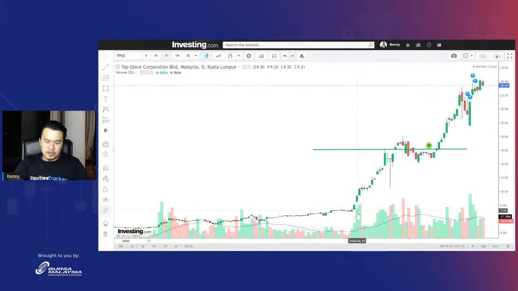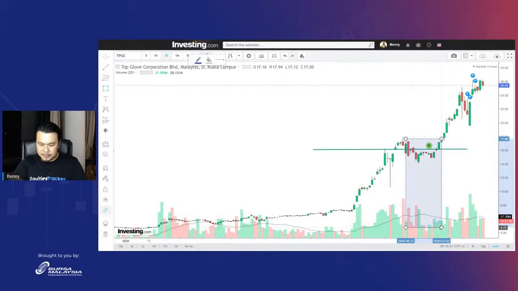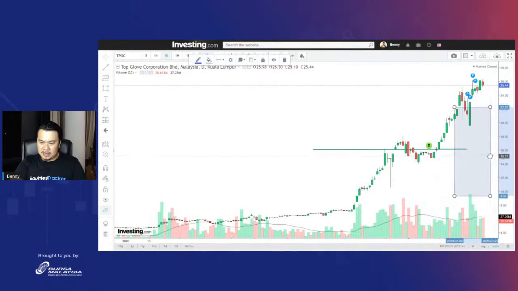Okay, and you notice when the price goes up, the volume goes up very high, right? When the price goes up, like you see here, there's a congestion of volume which is very high. And here as well, when the price comes down, volume normally goes down, right? You compare this area here, the volume, compared to this volume over here, this is much lower. You can see the average volume has come down as well. But as the price starts to go up again, you can see the volume has started to increase again.